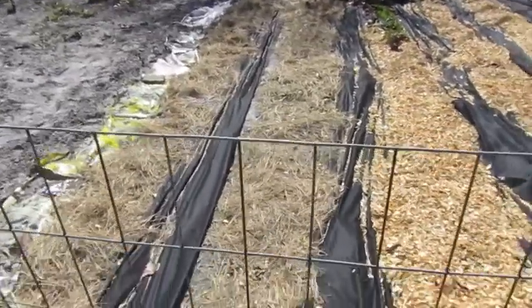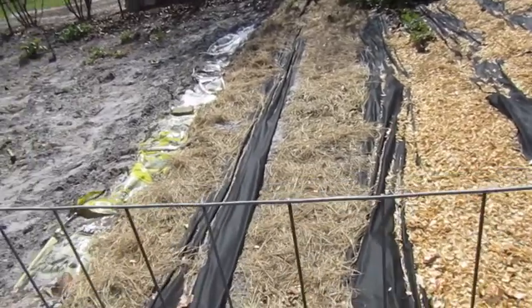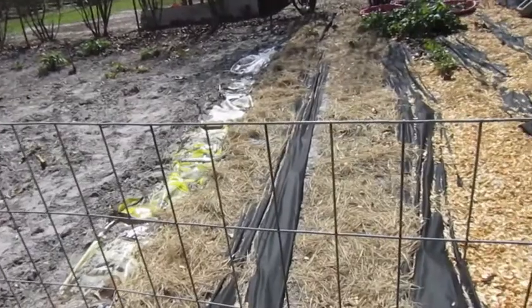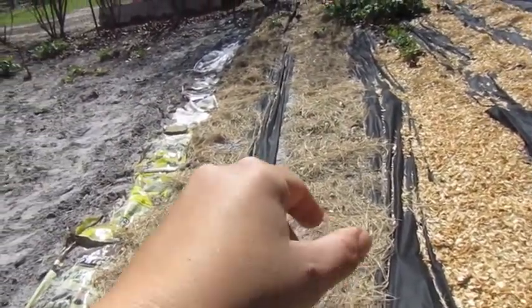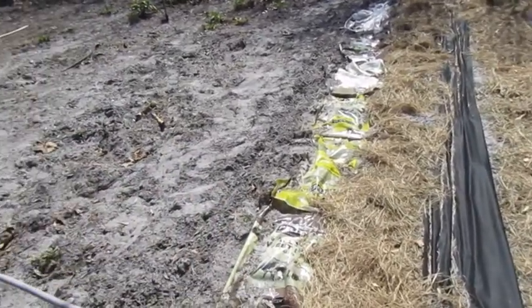And then we started kind of experimenting with hay. This was just leftover hay that the animals leave behind. Our cow and our sheep don't always eat all of the hay, so we decided to utilize that to put in between the rows. And we also came up with this idea. It was kind of an afterthought.